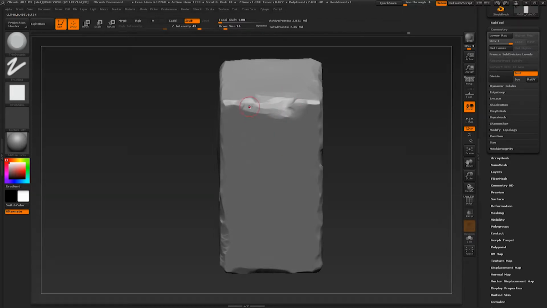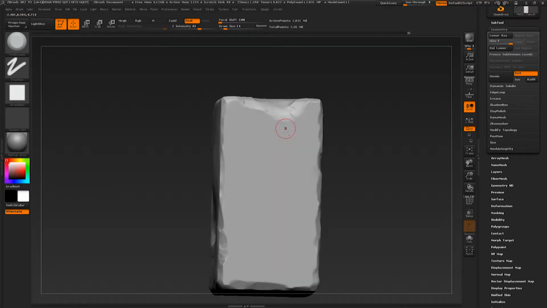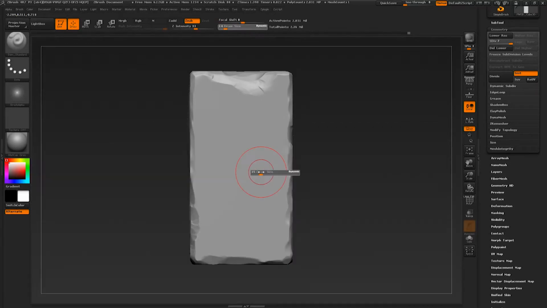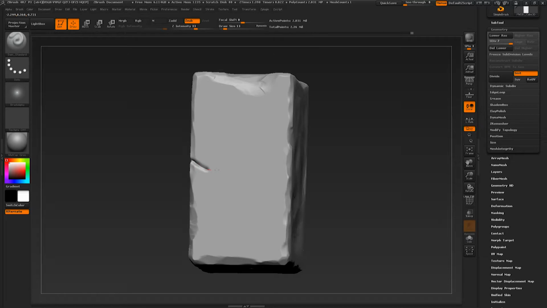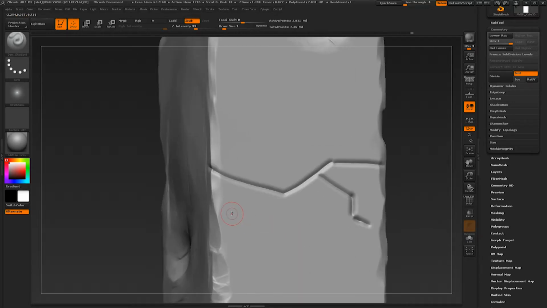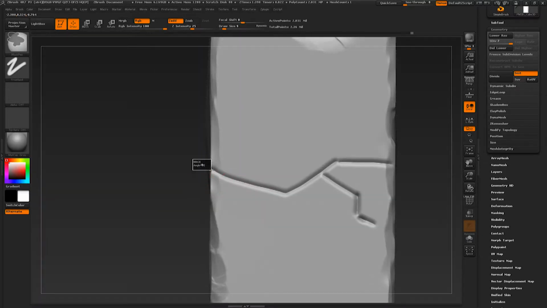You can make one side with a large crack to try and add some variety. To add a crack, it's best to make a basic shape with a damped standard brush and then mask one of the sides of it with a trim dynamic and go flattening the side that isn't masked. Then all you have to do is invert the mask and flatten the other side.